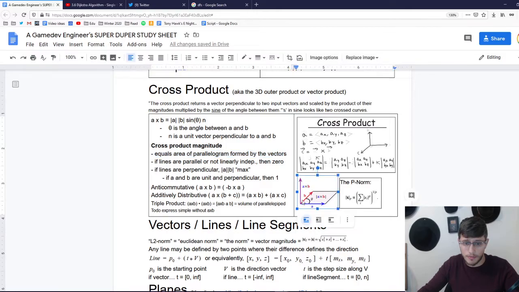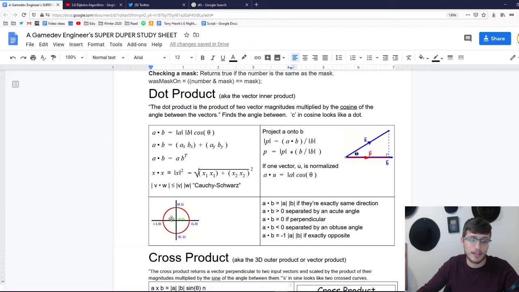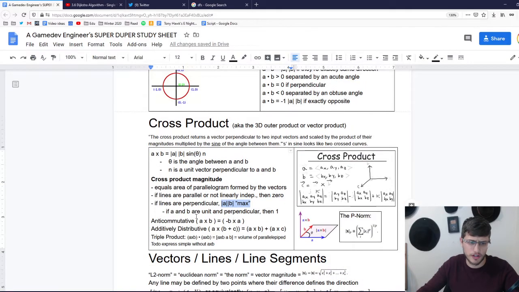So if you look at this diagram here where we've got vectors A and B, the area they describe on the floor is going to be equal to the result of the cross product magnitude. If the vectors are parallel, it's 0, as I said. If they're perpendicular, the cross product magnitude is going to be the absolute value of A times the absolute value of B, which is the max. That's because on the unit circle, if they're perpendicular, they're at a 90-degree angle, and that's when the sine reaches its highest Y value. So it's important to have that illustration in your mind.